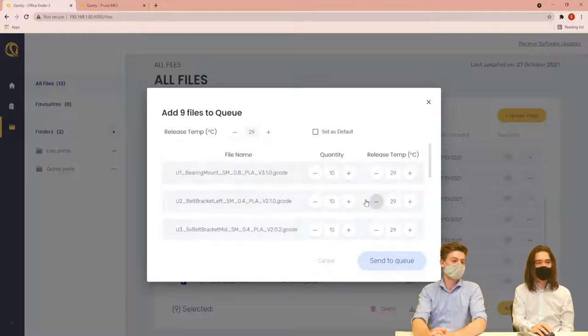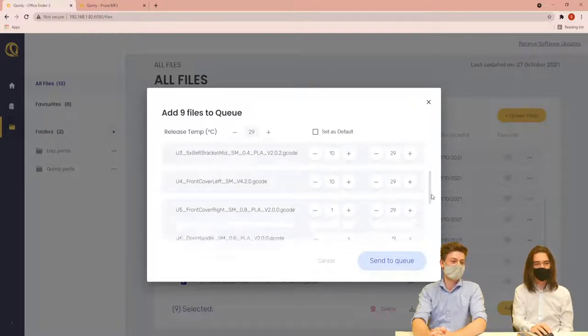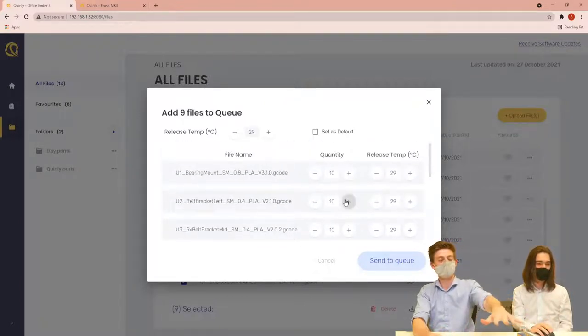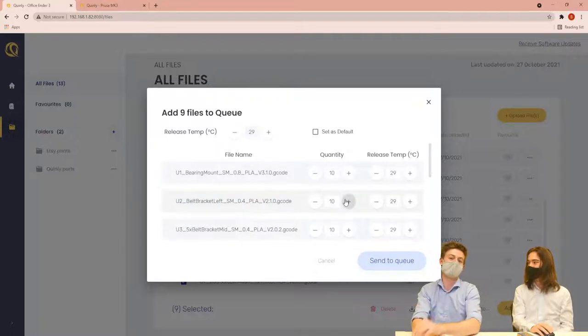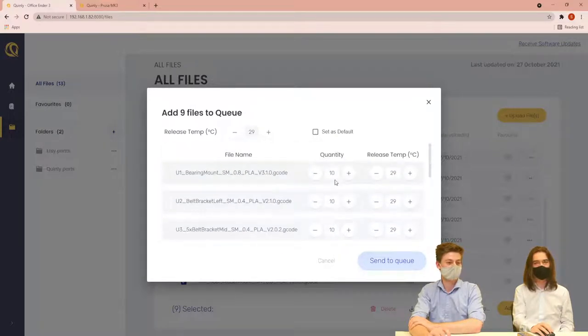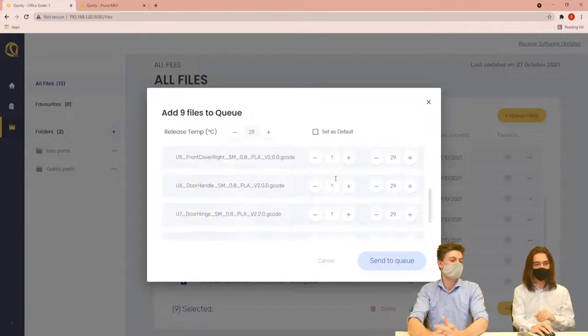I think that's really cool, and it's going to be really exciting for a lot of people, because it's stuff that we need and stuff that we've gotten a ton of requests for. This is saving you like 50 times that you have to go to your printer, restart the print, and scrape the bed. That's all getting taken care of right here, right now. Even if it only takes you 5 minutes to set up a print, that's still saving you 250 minutes, which is about 4 hours of time, just by having the infinite queue and this kind of interface.